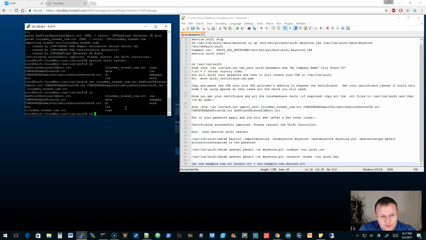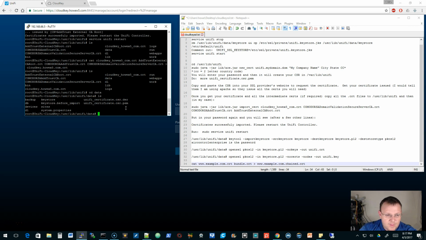But if we go to this data directory, here's our key store, and that has our private key and everything in it that goes along with the actual cloudkey.howex5.com. So we're going to run these commands, and Air Control Enterprise is the password. So we're just going to run through these commands.